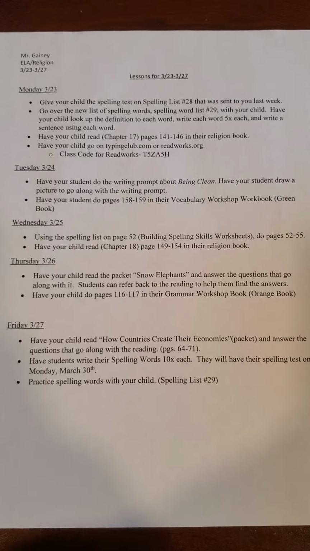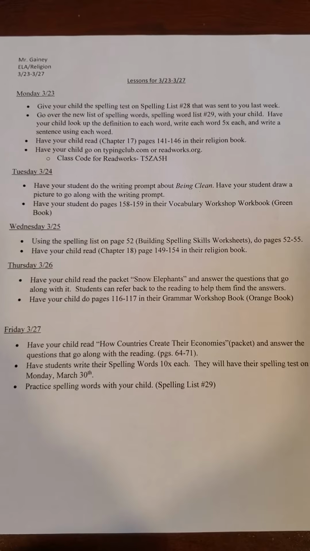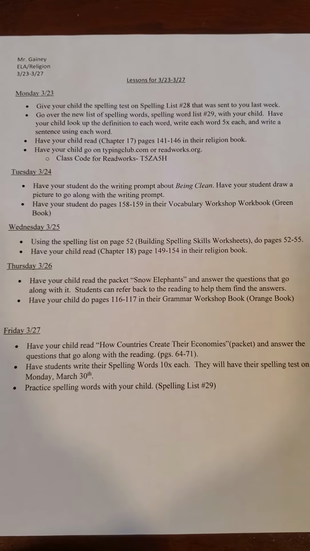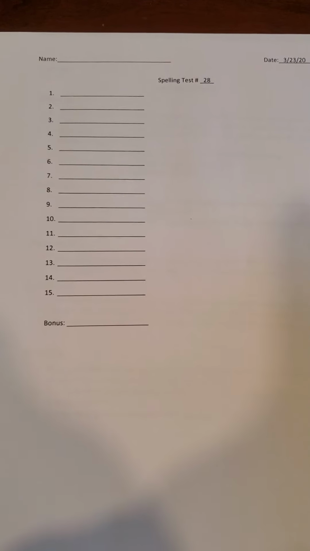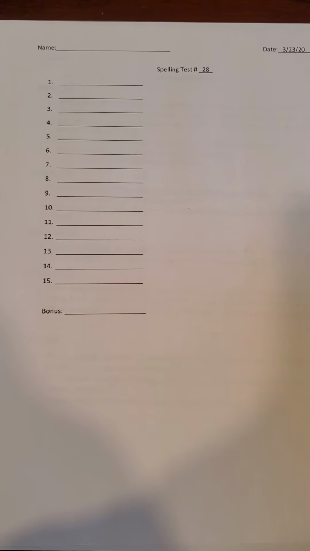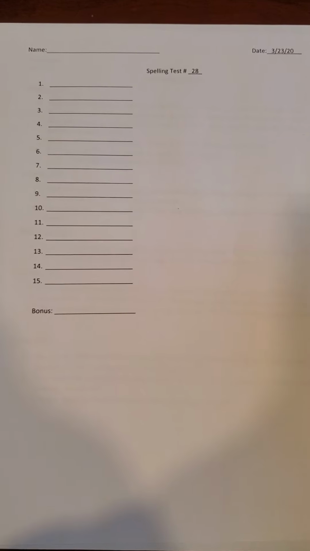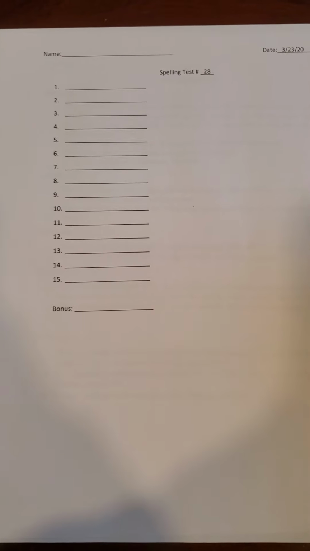So today is Monday. On Mondays, we always start out with the spelling test that was given. The words were given the previous week. The sheet that you have to give the spelling test should look like this. I always put the number at the top so we know what spelling test number it is. So this week is spelling test number 28, and I always have the date that they should be taking it on. There are always 15 words and a bonus word.